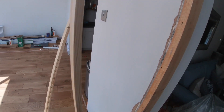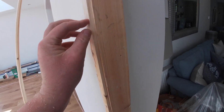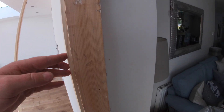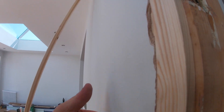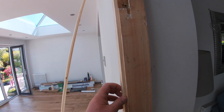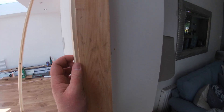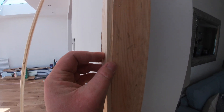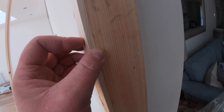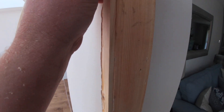So now we've cut our fillet pieces — I had an average of 9mm around here. It's important that that fillet stays the same size going all the way around, and that way it'll look even on the frame when you look at it. If there's a little bit of a gap behind the architrave, it can always be corked. What we now need to do is fix these on. These have been cut and planed up, but it's important that when we fix these on, we don't fix them to the edge — what will happen is when it's painted, you'll always end up seeing a gap through the paint.